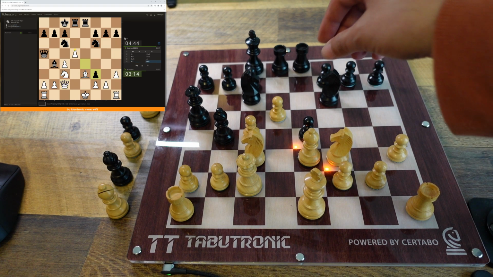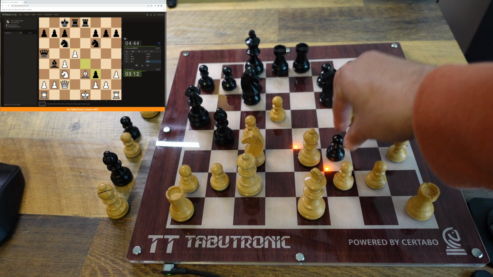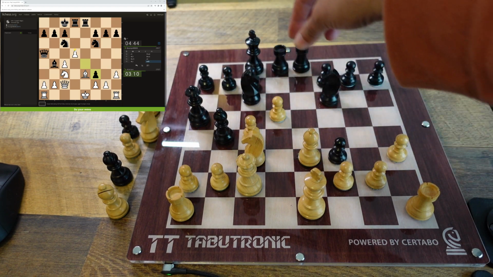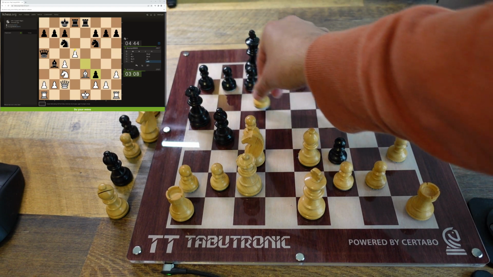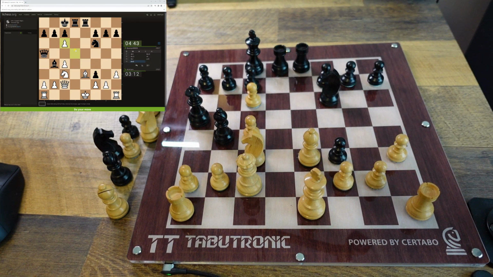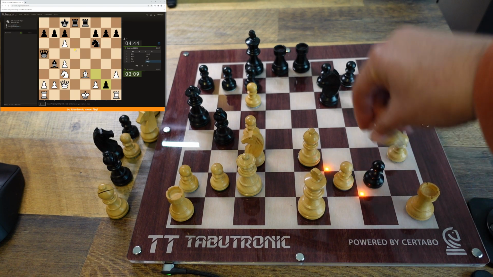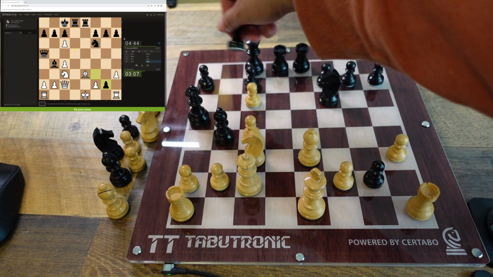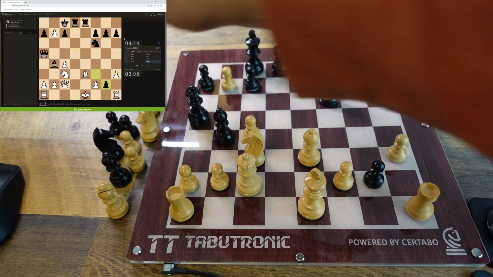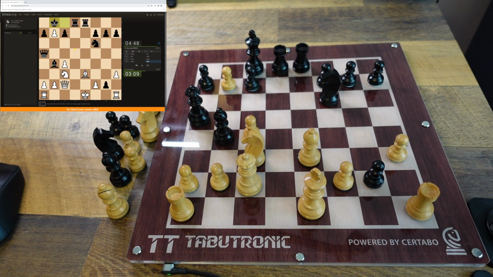again, I am trying to improvise on this opening here, because the way I'm playing the Alapin is not really the way to play it. I'm just trying to learn. So I'm learning something here. I'm learning that you can get in trouble on the queen side early with this opening if you decide to do that there. But first of all, let me get this intermezzo in there and get that check.